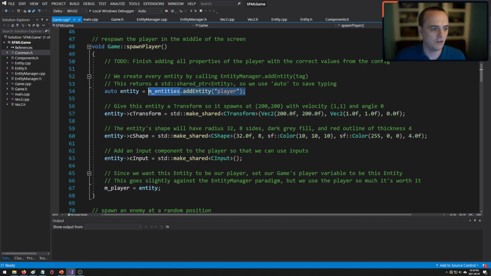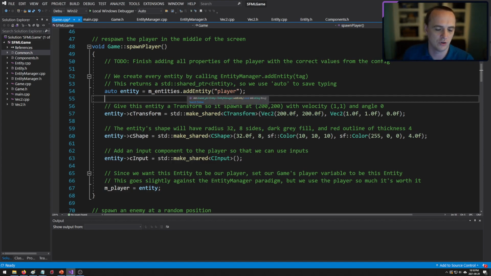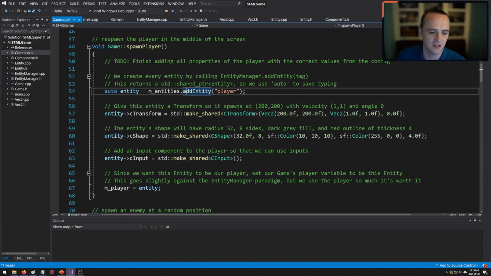So this is all you ever need to worry about. This is why we're using a factory pattern, okay? Because in order to add a new entity, all we do is call on our Entity Manager. Super simple. And all that data is taken care of for us. We don't need to worry about that at all. So that's amazing. And you'll see how useful that is when you go to program.